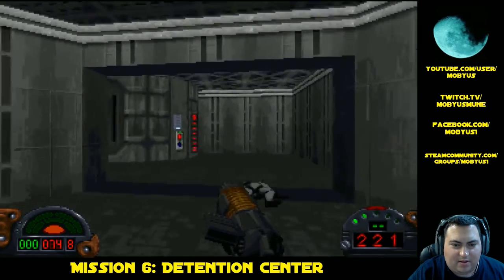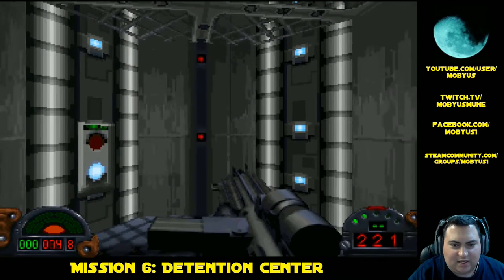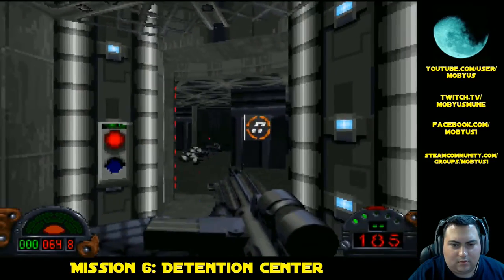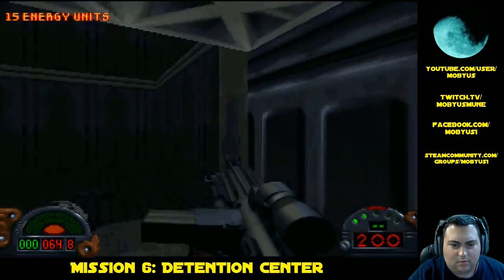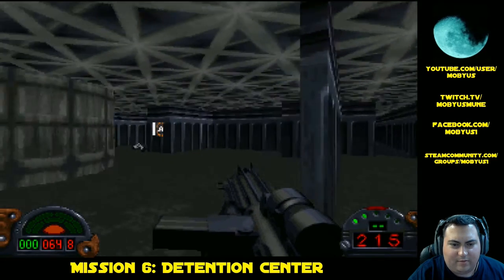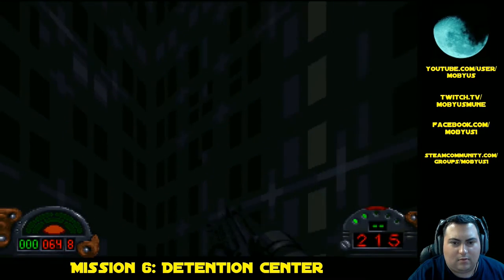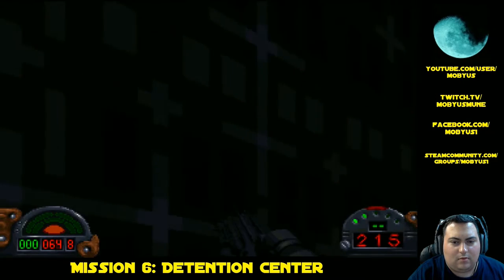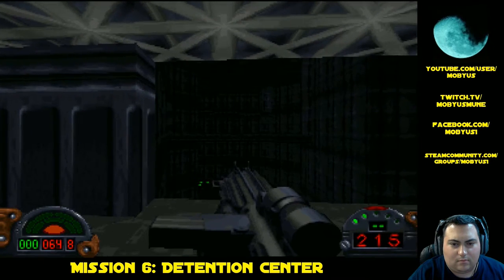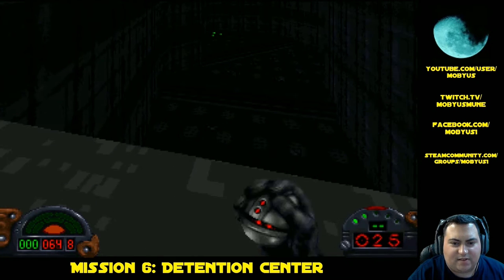Okay, I can't go that way. Like, I'm gonna die. So where does this take us? Oh my god, no! Oh, I remember this. Is this a secret area? Sure, what's up there? There are a ton of mines down there.